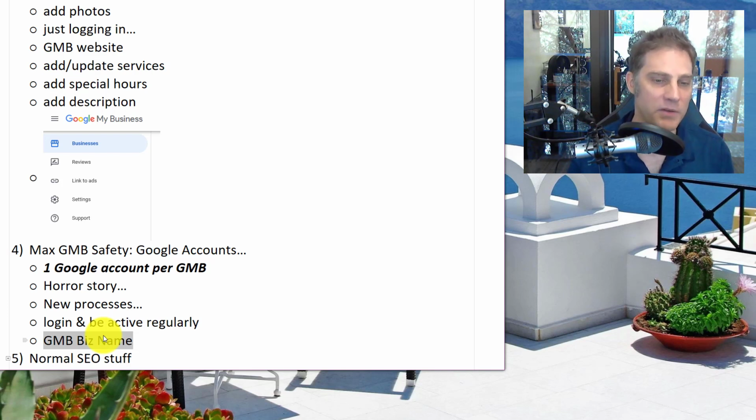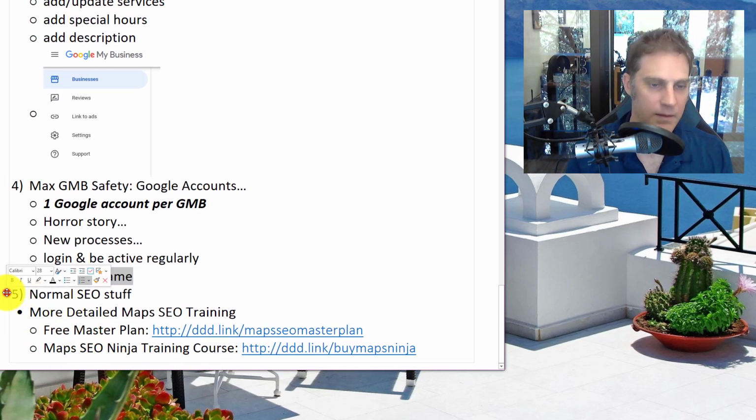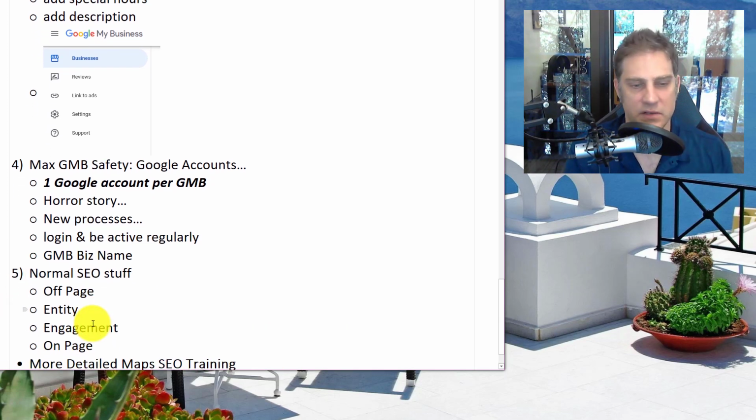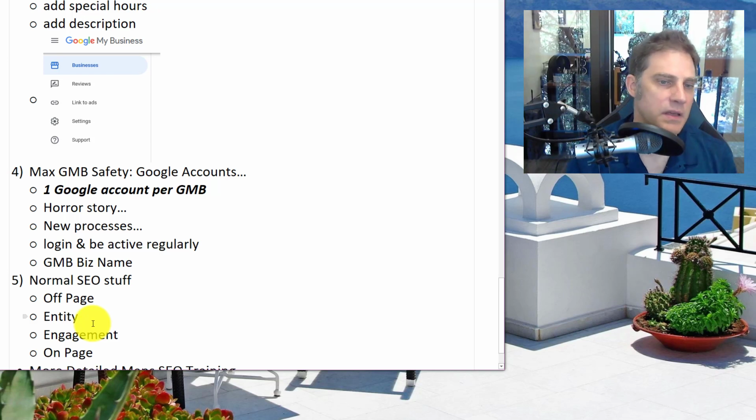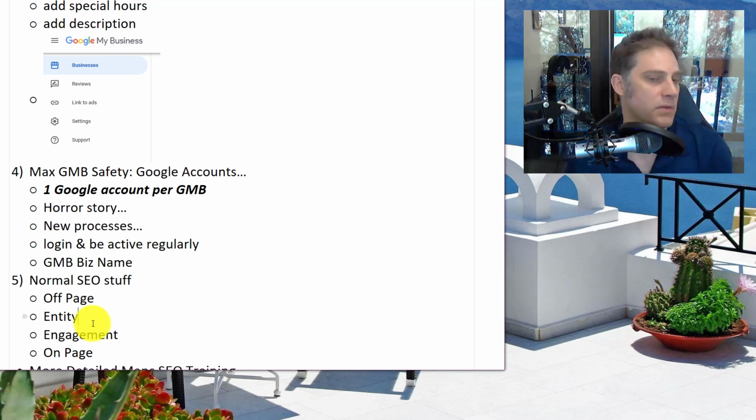It's going to take longer. It's a longer road when you have a less aggressive business name, because the GMB business name does affect a lot. And this is why Google is targeting it, and they're looking at that a lot. So just the normal SEO stuff also matters. The higher up your domain ranks for, let's say, Dallas Plumber, the easier it will be for your GMB to rank.